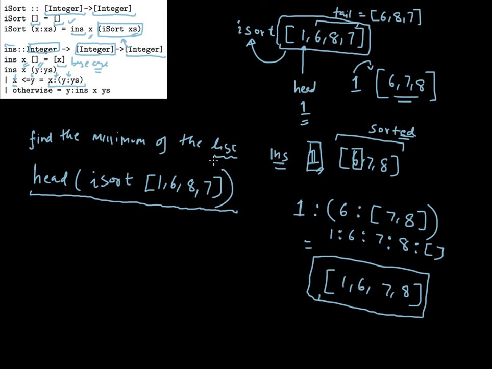Now, at a very high level, if you're not familiar with lazy and eager evaluation, this might seem like a really inefficient algorithm, because I'm going to sort this entire list, and once the entire list has been sorted, I'm just going to take the first item from that list to give back the minimum. But using lazy evaluation, we're going to see some of the improvements that get introduced, and we're going to see those nice little things and more specifics of lazy evaluation, at least in the second part of the video.